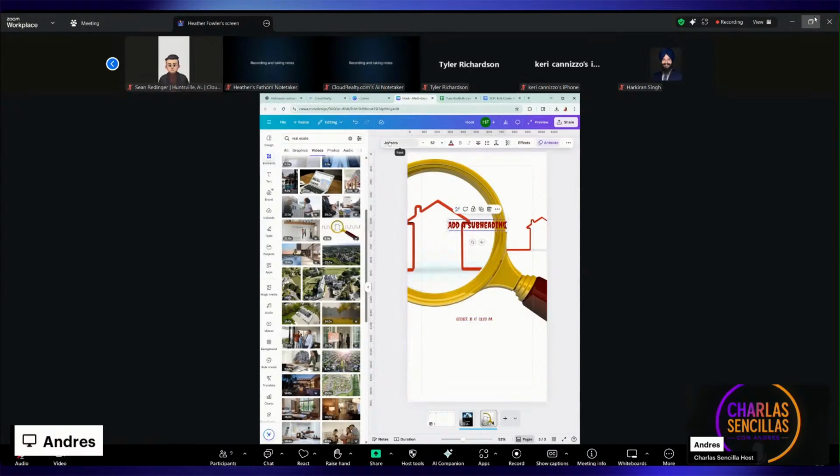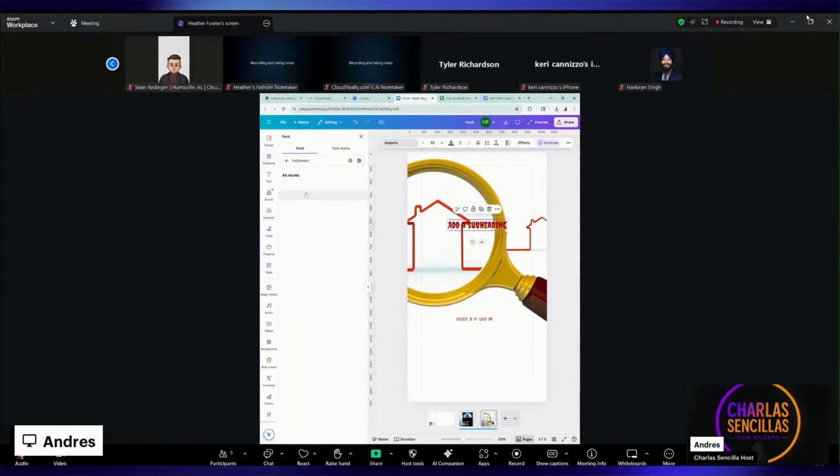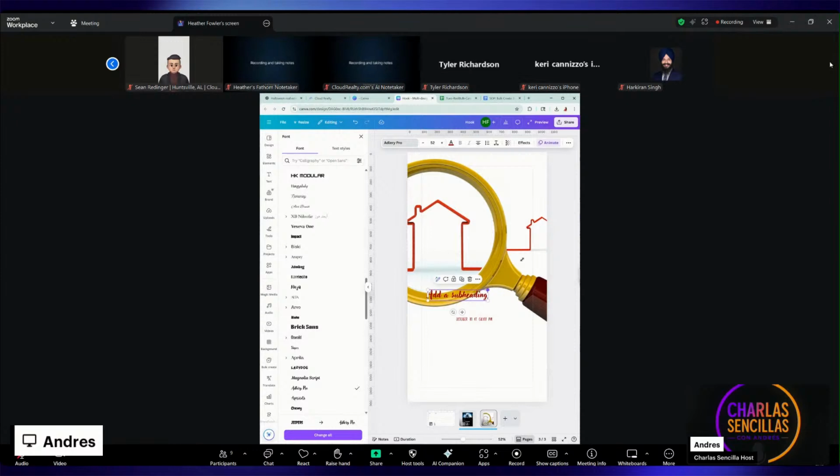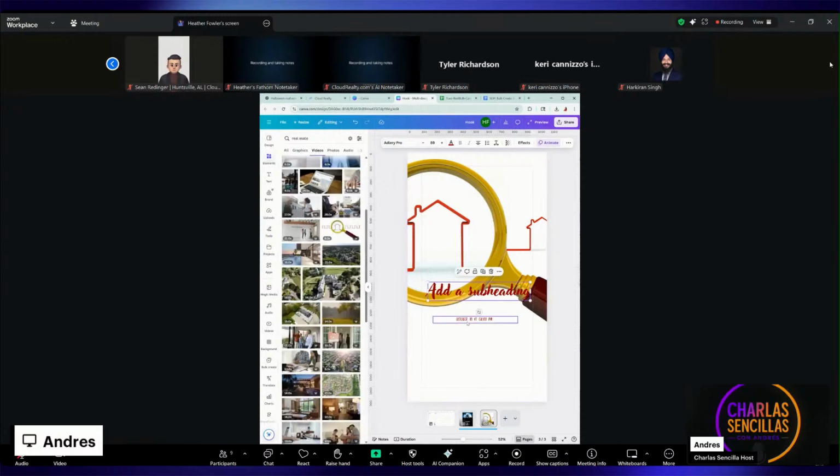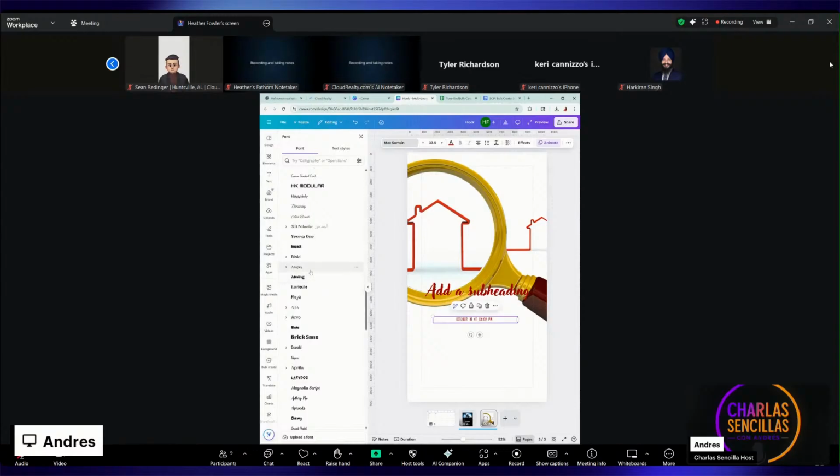You can change the font. So I typed Halloween up here, and it brought me a bunch of Halloween fonts. You can change it to whatever you want, and it'll give you all different types of fonts. So if you want something to look more professional, or just kind of silly, goofy, however you want your fonts to look, you can change your font, you can change their size. And the same thing over here, I wouldn't leave the Halloween font, I would change it to something different. So that's kind of cool. And then you just decide where you want these things to go.